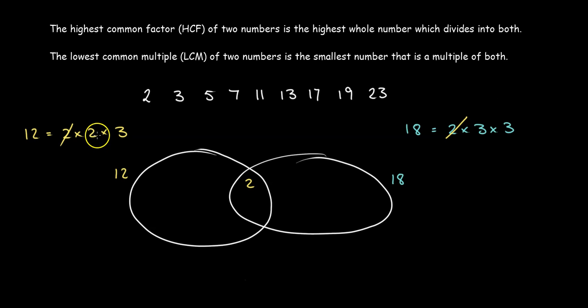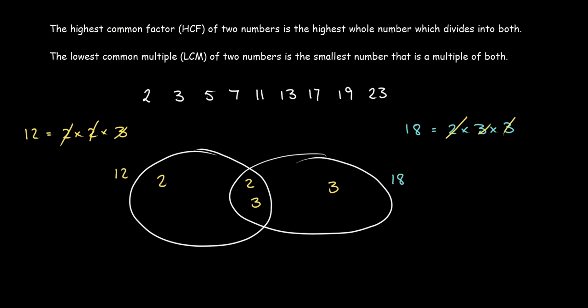So moving on, let's have a look at this second 2. Well, this doesn't repeat itself in 18's prime factors, so it must live by itself in this left-hand circle. Notice I'm crossing these out as I go along, so I don't repeat any of these factors. So now this 3, well, there's another 3 over there, so we can take those and put them in the middle. And this 3 here, there isn't another one with 12, so cross that out and we put it in the right-hand circle here. So there we go. I've distributed the prime factors of 12 and 18 into these 2 circles of my Venn diagram.